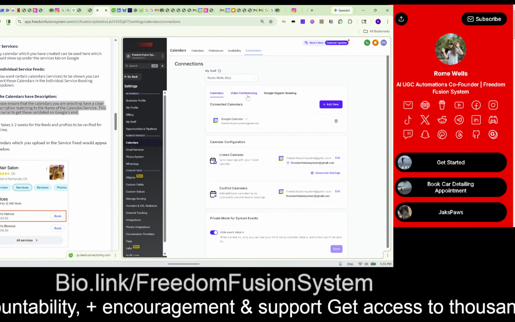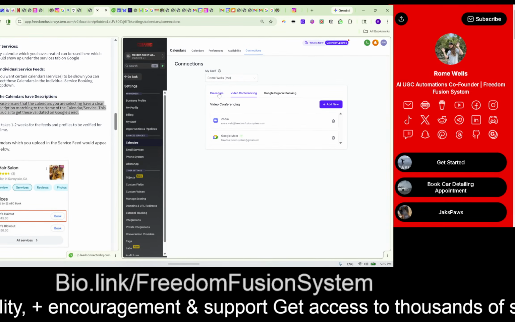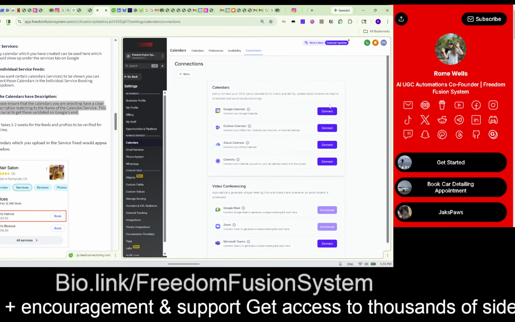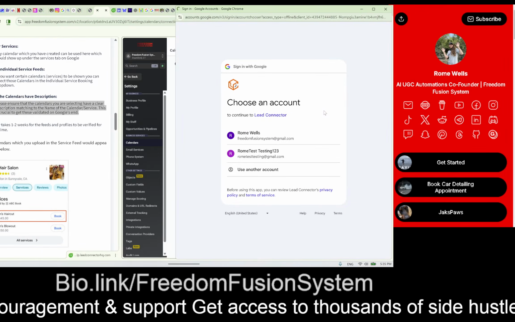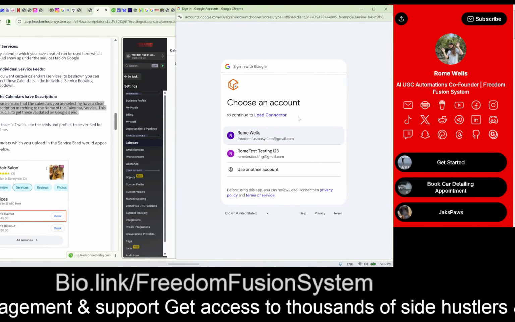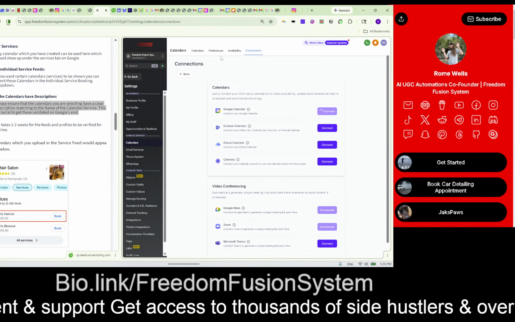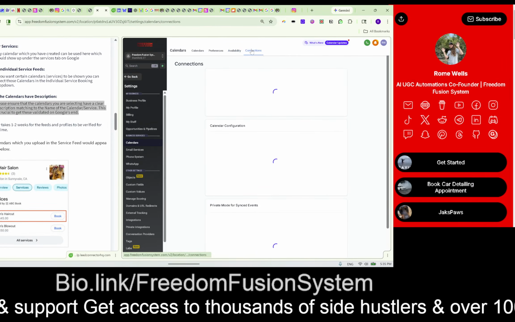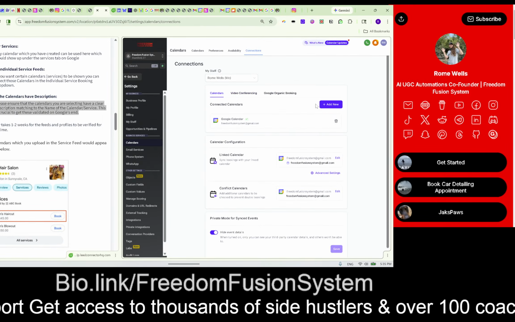So what I do is set up a quick integration over here where I literally just connect the new calendar. For example, I click connect and select the calendar, Google Calendar, and it gets connected. As soon as it's connected, I get this synchronization taking place. So what does that mean?